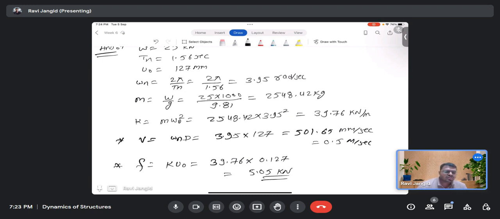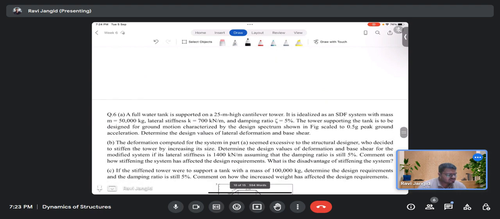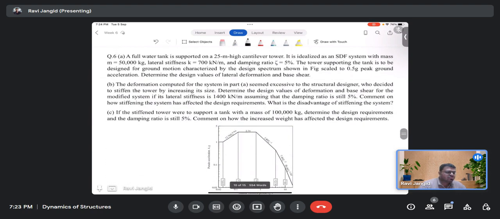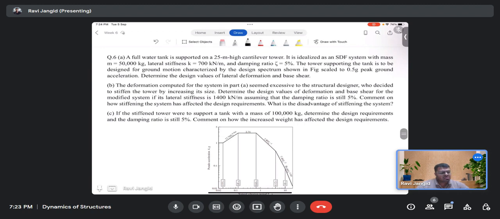So I need your assistance from your calculations. First, please note down whatever data is given. We have a water tank actually. We have three cases. In one case, we have increased the stiffness. In one case, we have increased the stiffness as well as the mass. Using all three cases, we need to find out the response. What is the peak response? What is the maximum shear force, or whatever the static force, base shear.